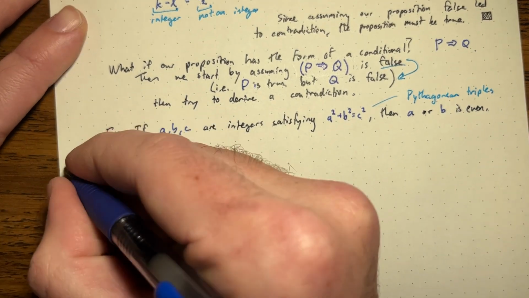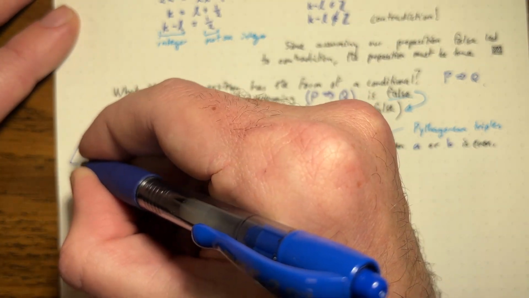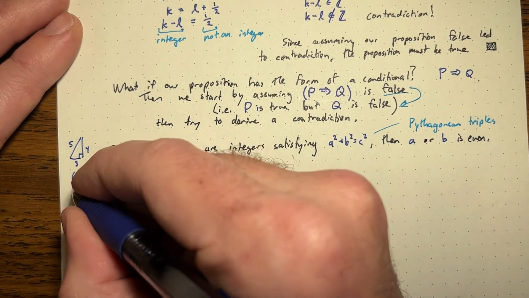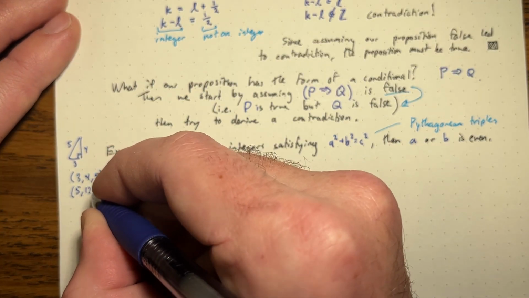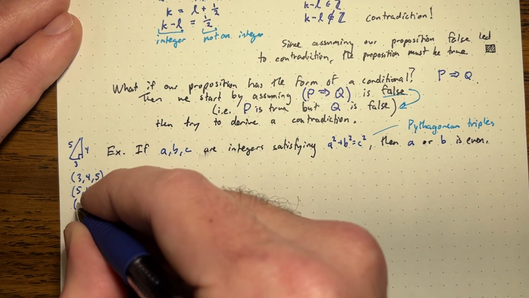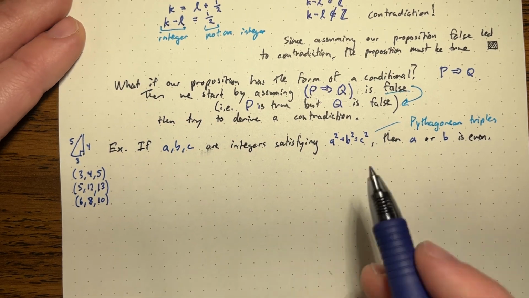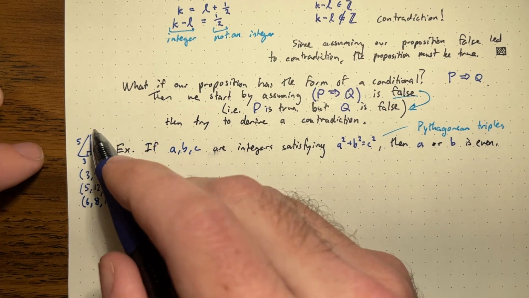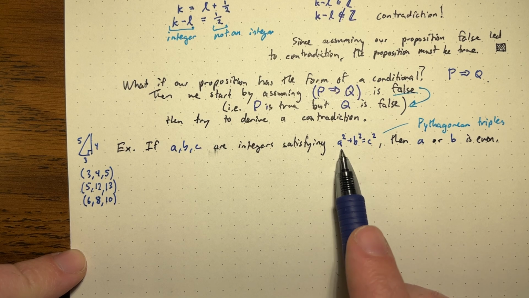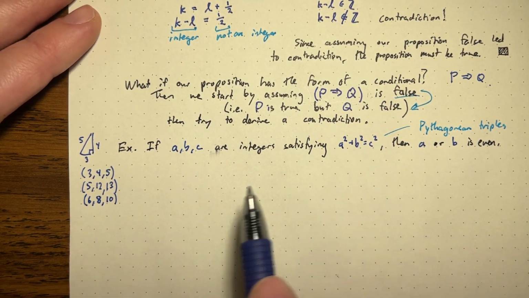So for example, 3, 4, 5 is a Pythagorean triple corresponding to the right triangle with sides 3, 4, and 5 in the Pythagorean theorem. And there are some other ones like 5, 12, 13. Obviously, we can multiply one by any number, and that will again become a valid solution. I say obviously just because that's essentially scaling this triangle, so it should still be a right triangle. But also you can prove from this equation that if you scale anything, you can just factor that out and cancel it on both sides.